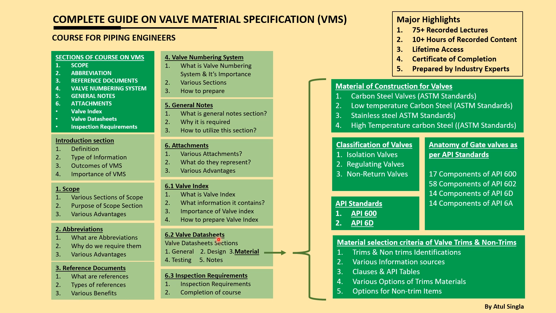Then the most important part — valve data sheets. Any valve data sheet will have a few sections: a general design section, material section, testing section, and general notes. We'll take an example of a valve data sheet and talk about each and every subsection. In the general section we'll talk about various subsections, how we get that information, where to locate it, and how we represent it in the data sheet. Same for the design section — we'll talk about all design parameters in a data sheet and how we get and fill that information.